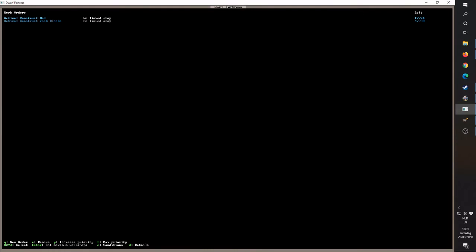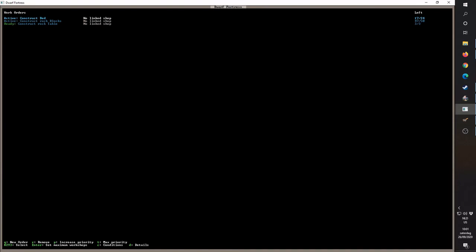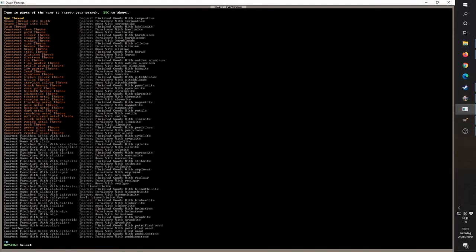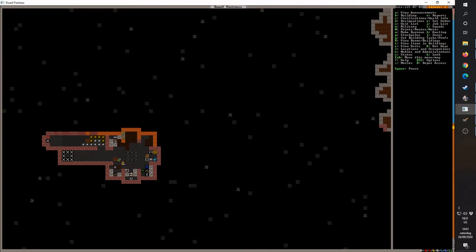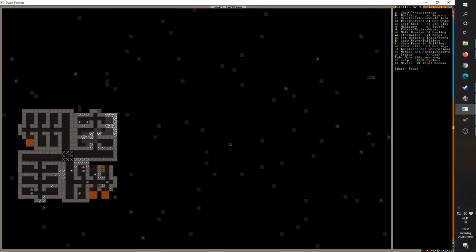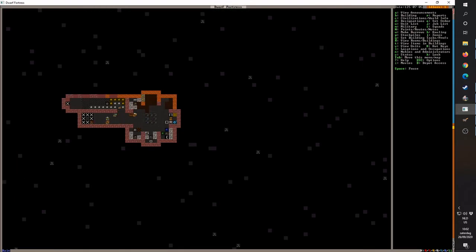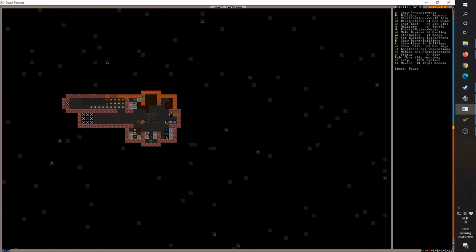Let's make some tables. I need 3 more tables, and let's make some thrones. I will need 3 of them as well, to finish my dining room. So our bedroom is almost completely dug out. I probably don't have enough beds yet. Let's see in our workshop. Our mason is busy, our carpenter is busy as well. We have quite a few bins, and we do have quite a few beds, but it's not 24 just yet.